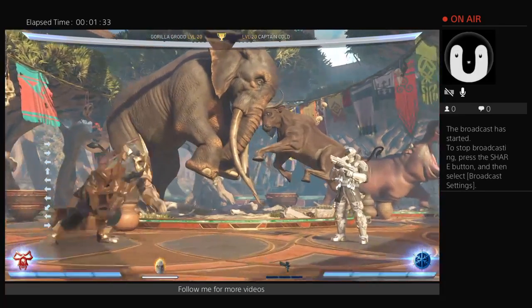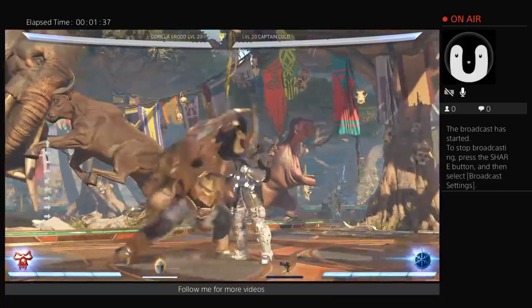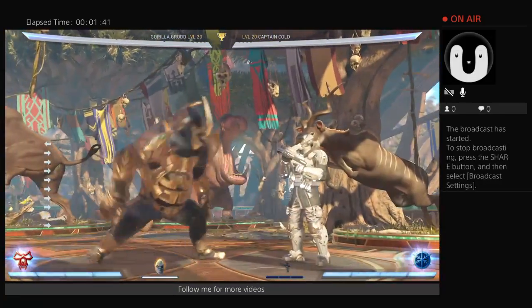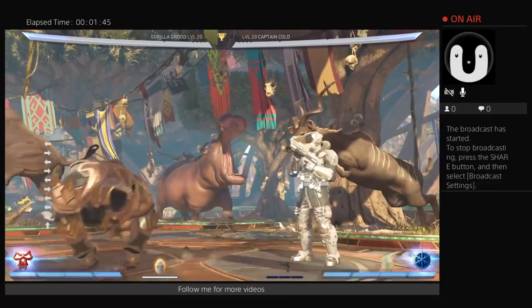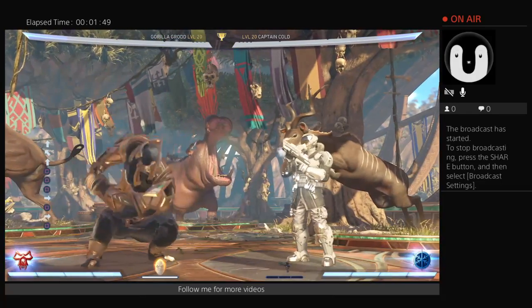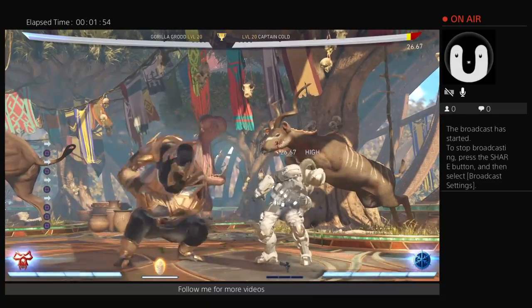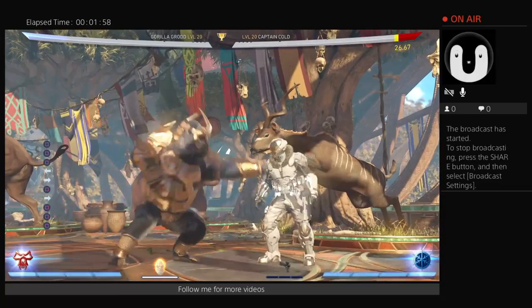But his forward walk skips a little bit. So when you walk, you're kind of moving forward, but kind of slow but fast at the same time. But you should know Gorilla Grodd has a shit ton of reach, as you can see. He can hit from all the way over here, and that's his 1 square.